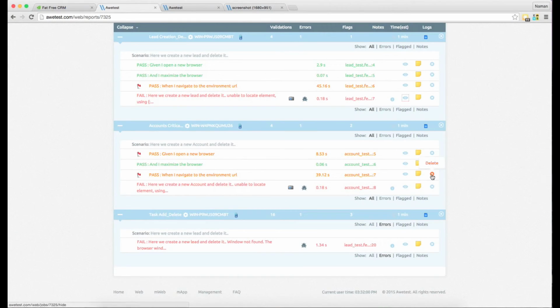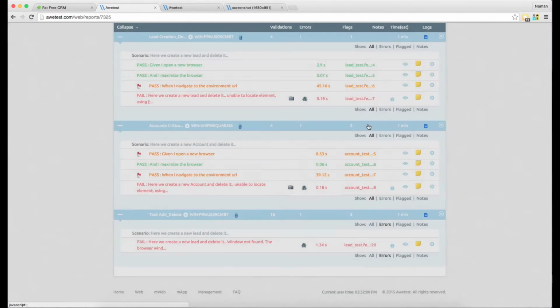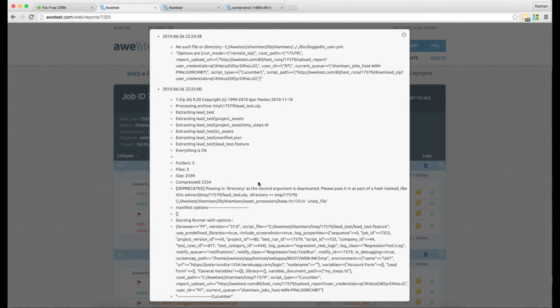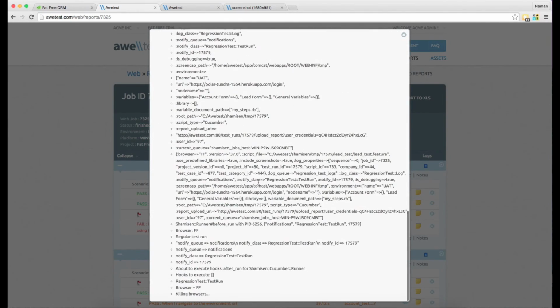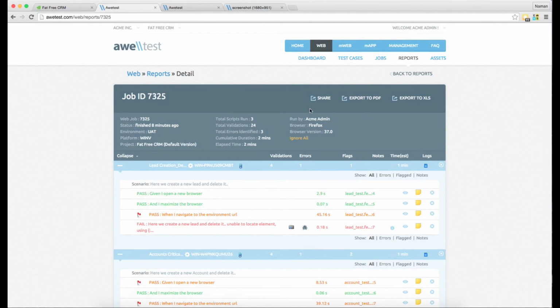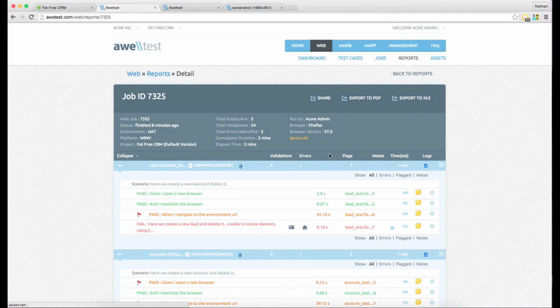Now, back in Awetest, you can also add notes to collaborate with team members working on the same project, adding to communication. We use debug mode, so the attachment icon in each header is the log to help you with debugging the errors, giving you metadata around your test. Finally, you have the ability to share these reports via email with non-Awetest users, and you can export to PDF or Excel to do additional analysis.